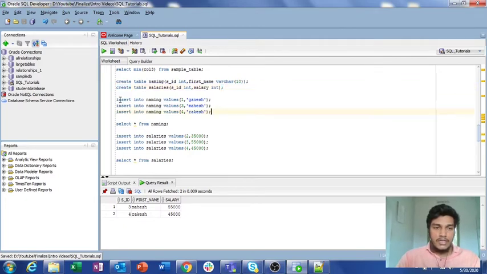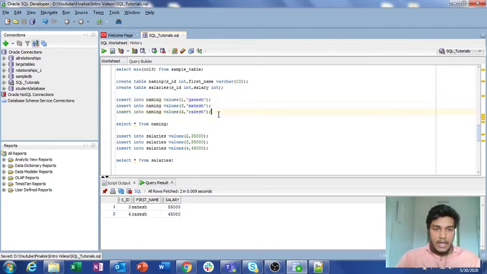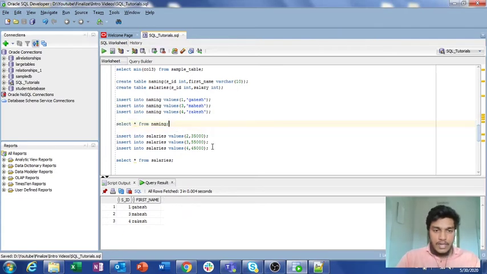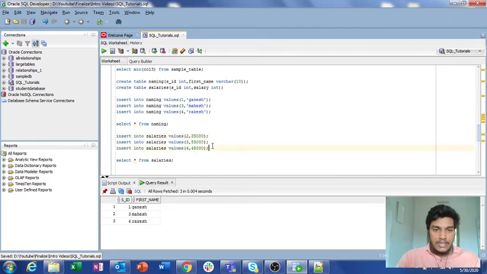If you observe, here I inserted data in the naming table with IDs 1, 3 and 4, and I am just retrieving it with select star from naming. Similarly, I entered three rows of data in salaries as well. If you observe here, 2, 3, 4 are the values.